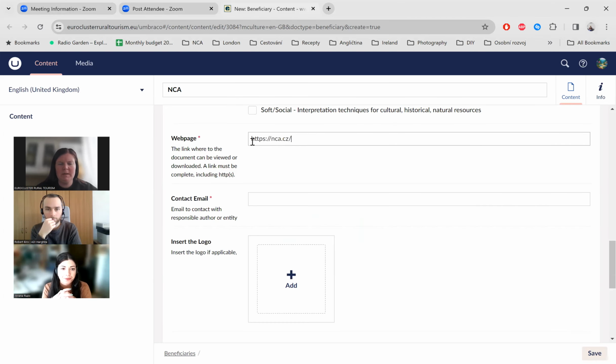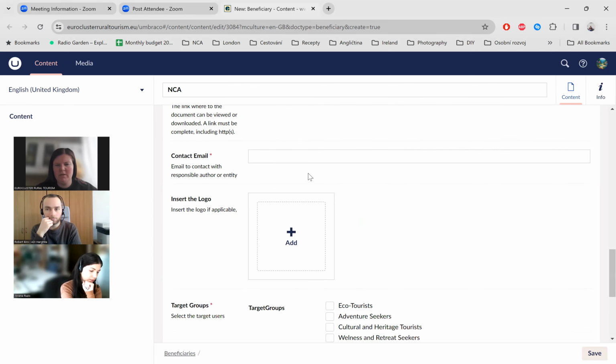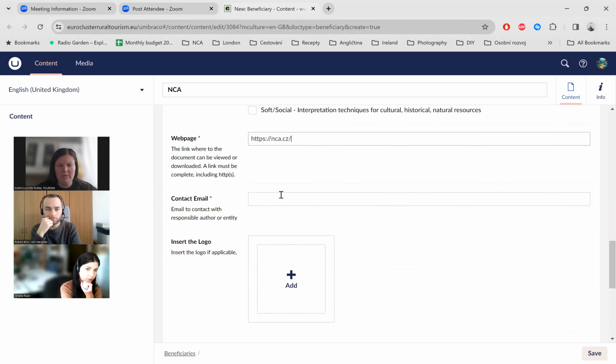I copied our website. As you can see, it has to be with the HTTPS. Otherwise, it won't save the form. I can show you later with and without.